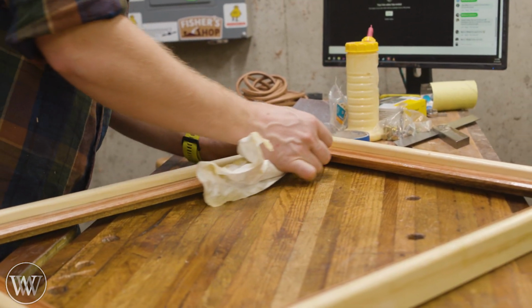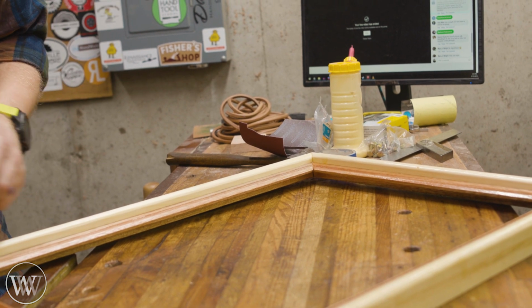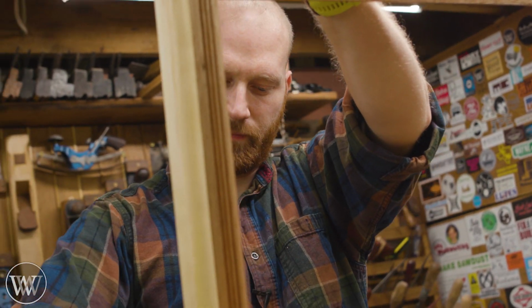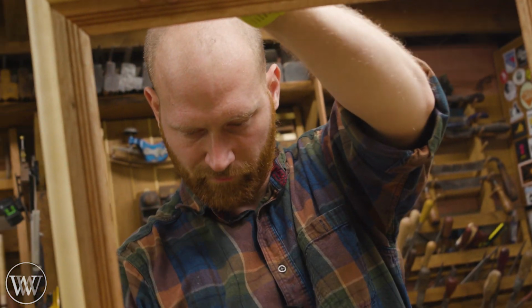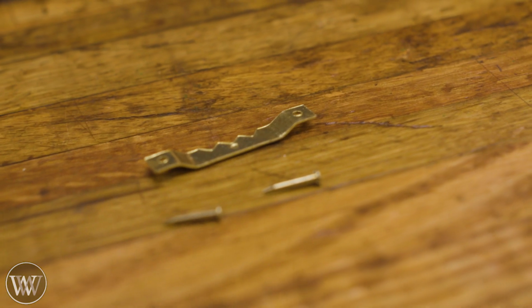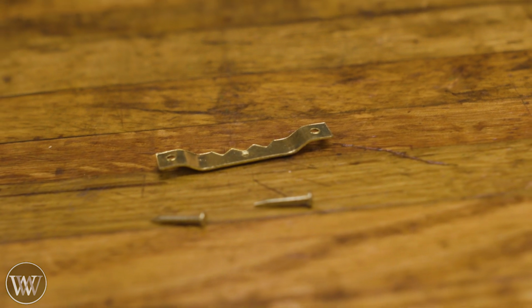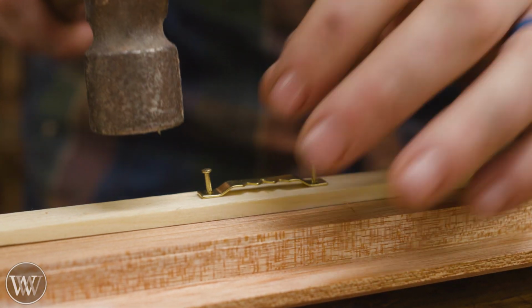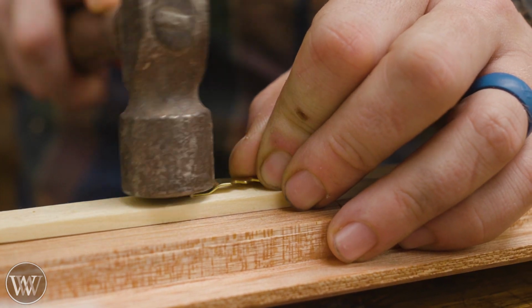Now that we've put the oil on it, we can let it sit until it stops soaking in more oil. We can come back and wipe off the excess and then apply the paste wax, and it's basically done. We just need to apply the hardware. And for this I'm using a simple bracket. Use a pair of needle nose pliers to hold them in place before tapping them in.